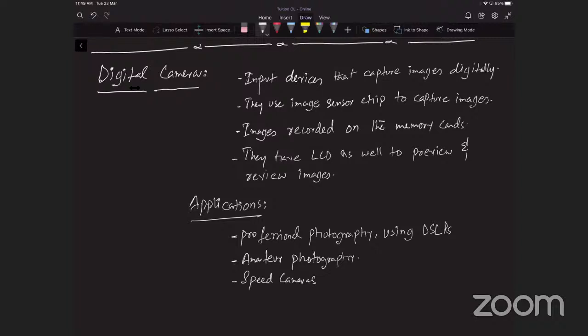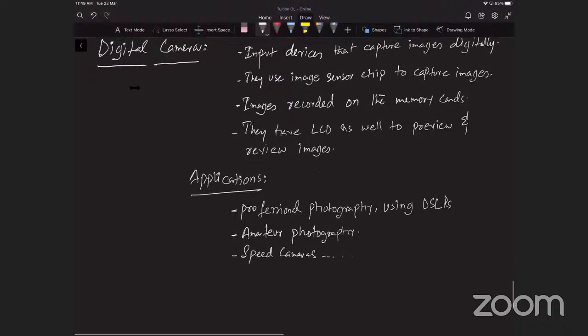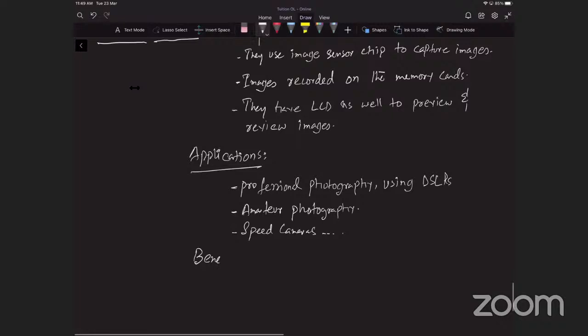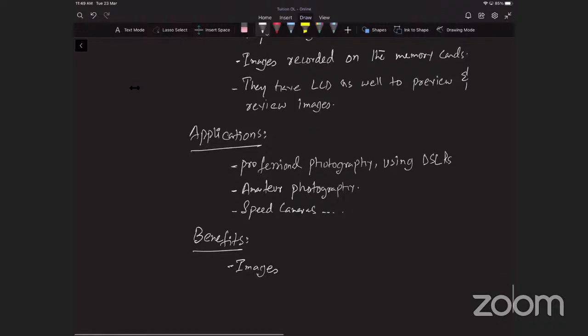These are also digital. Now, what are the benefits? Benefits are images can be reviewed immediately, as those people who used to have the old style camera with a film, if they took an image that was not taken well, it is gone. It is wasted, so you have to take another image. Nowadays, if we review it and we don't like it, we just delete it and take another one. So this is a great benefit.